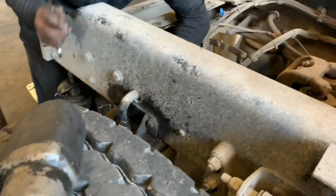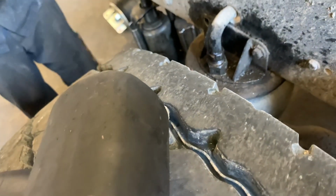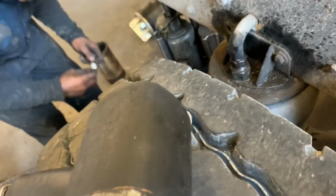There's two bolts that hold the airbag to the frame. He just took one off right there, and then the other one is on the other side, as you can clearly see right there. You got to take them off in order to take the airbag off.